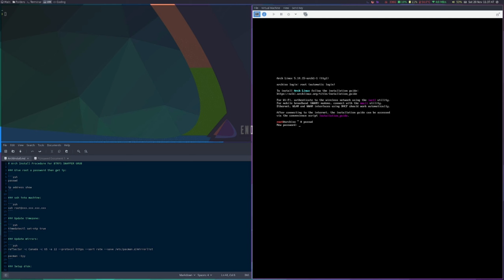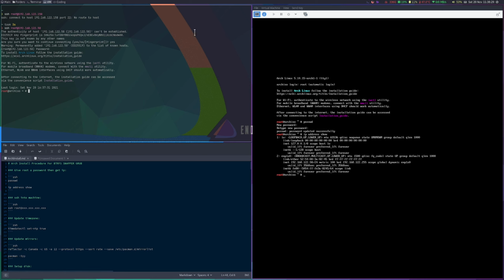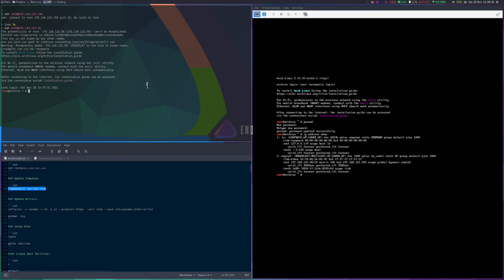So we're going to set up a root password so we can SSH in here, and then okay, so now we're SSH'd into our VM, and the first step will be to update time, date, locale, all that jazz.